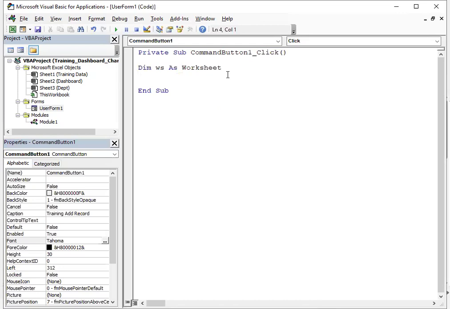Okay, enter. Then we're gonna set WS, the worksheet, Set WS equals Sheets. Inside the parentheses is the sheet title, which is training data. Okay, close it.